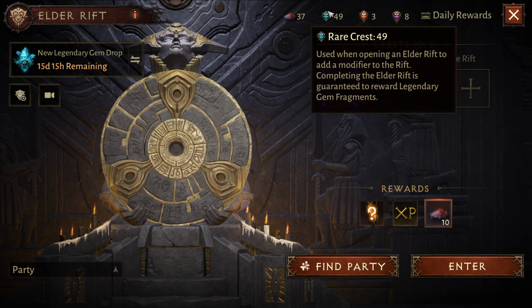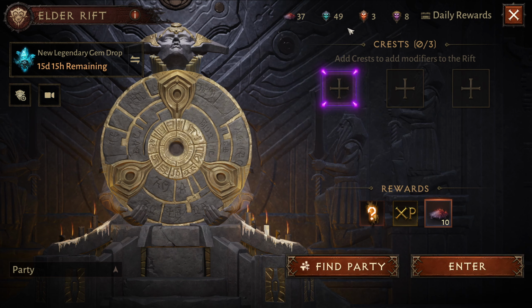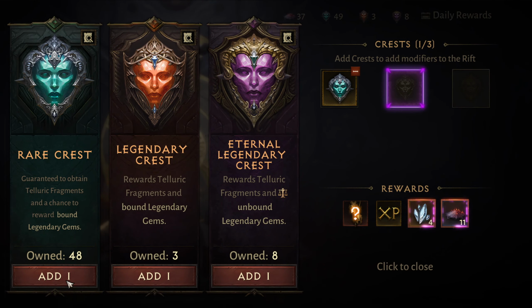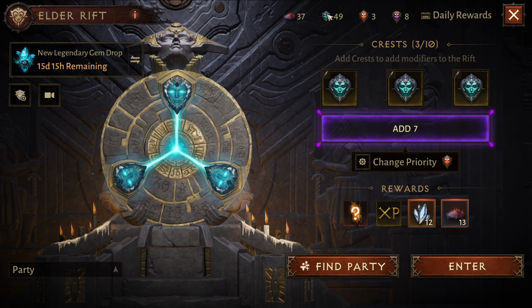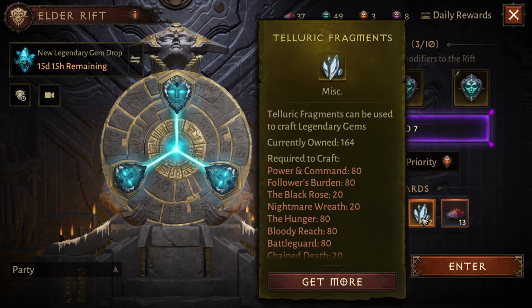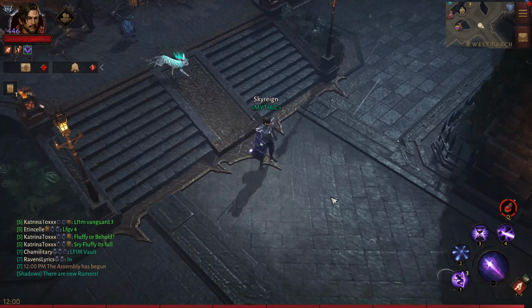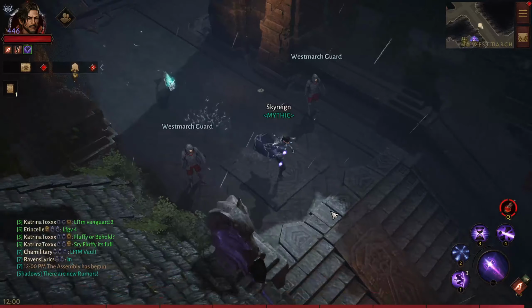So that way you always have some on hand and you're not running short of them. Now, over the course of time of doing this, with running the rare crests, however, put these back in. Over the course of time of putting the rare crests in yourself, you will gradually build up what's called Telluric Fragments. And now we're going to go ahead into the jeweler in Westmarch, and I will explain that a bit further.